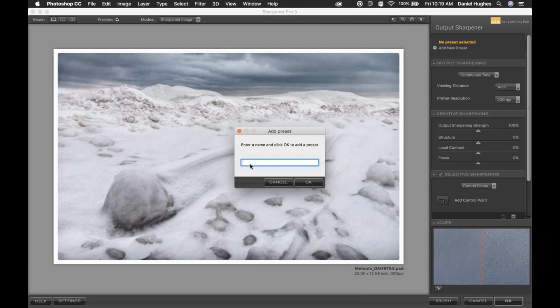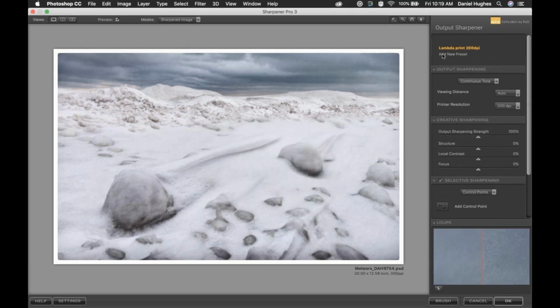So in this case, I might say Lambda print 200 dots per inch, and then click OK. And so now my preset would be for sending this kind of image off to my continuous tone printer.